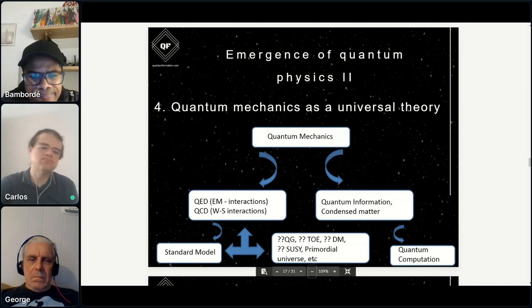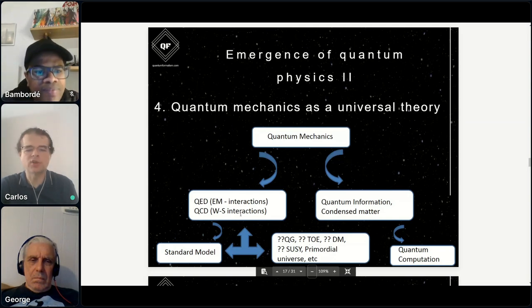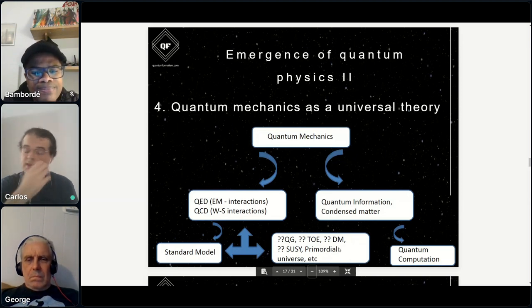And from these interactions, strong or weak interactions, people try to see something beyond the standard model, like maybe some special, different particles related to what is called supersymmetry. That is a theory that was not confirmed yet. Dark matter is very important to cosmology. People know that there must be a type of particle that is not included in the standard model. We have a lot of candidates, but none of them was confirmed today.